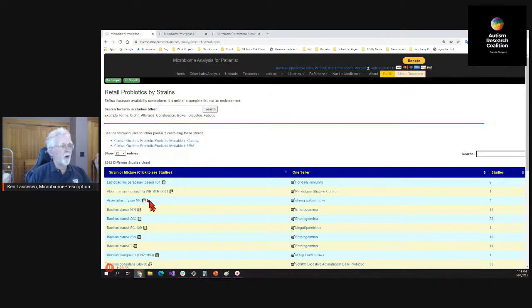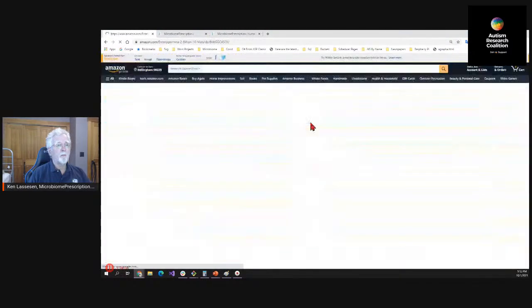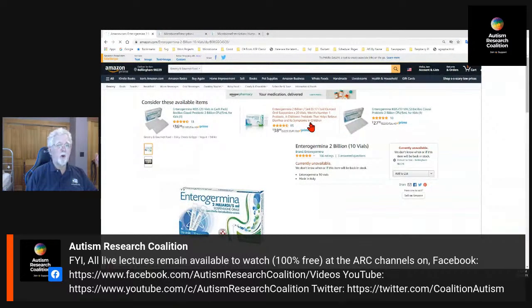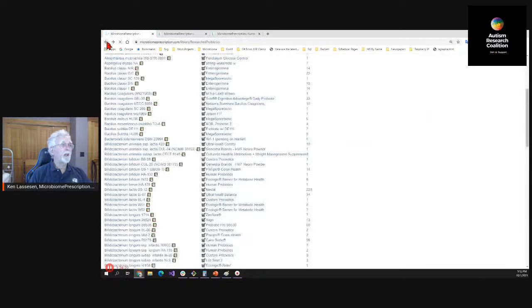Here, in this case, all of these are specific bacteria strains which have been patented, which means the producer of the probiotic has a vested interest in making sure that what is declared to be in it is in fact in it. And over here we have the name of the product it is in, if it's known. If you click here, it will take you over to a site where it is. In this case, it's not available on the site. It may be available on an Amazon site or from a European site. So it basically helps you find it.